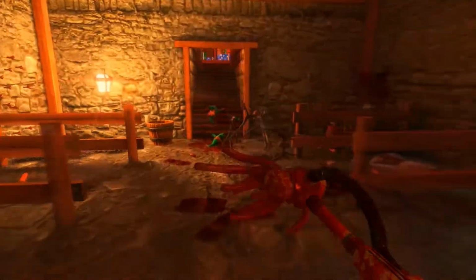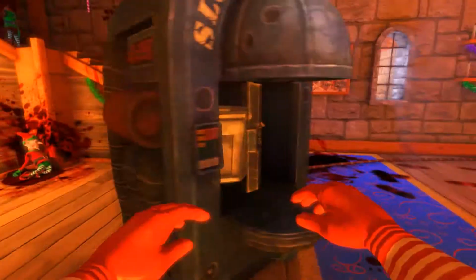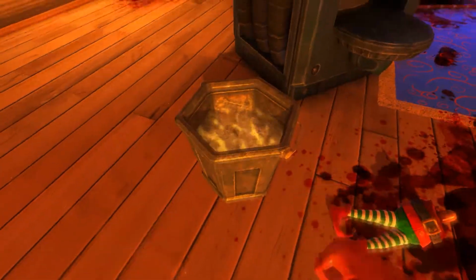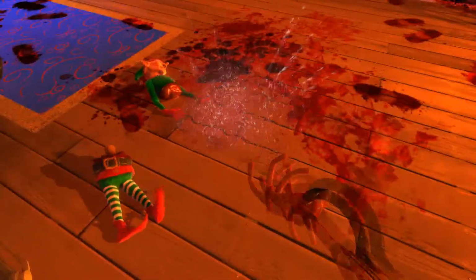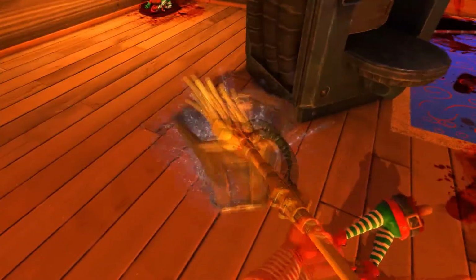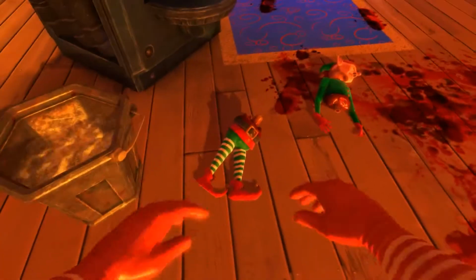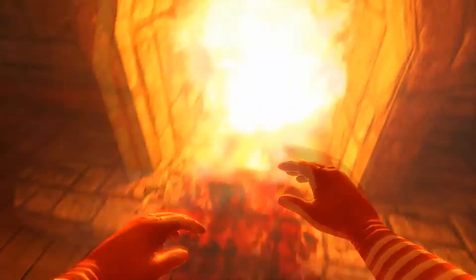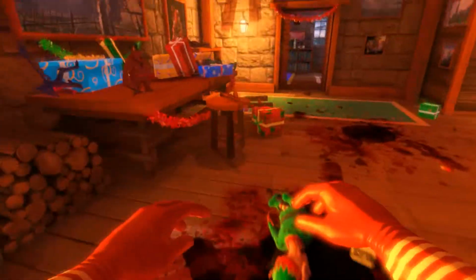But to actually clean the blood off the mop so you don't start spreading it around like that, you have to run back and get a bucket of water and set that water on the ground. And you can start cleaning up bit by bit after Santa's completely unexplainable breakdown. You can throw the different bits of elves into the fire because you need to incinerate them to get rid of the mess.